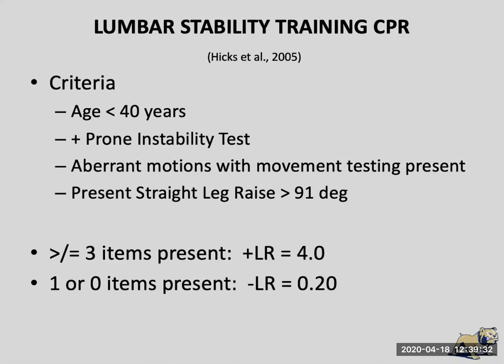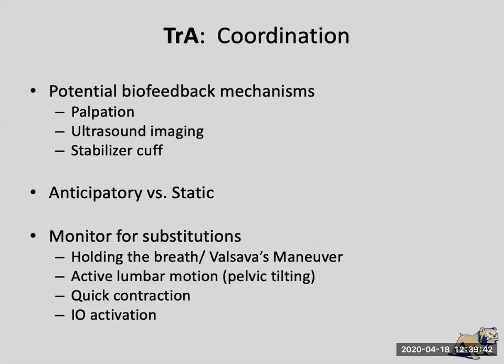So if 3 or more of these items are present, essentially our positive likelihood ratio is starting to approach a moderate shift in post-test probability, but not quite there. And we talked about this a little bit in prior lectures here, but we might start with biofeedback training, either through palpation and teaching the patient how to palpate, or with use of ultrasound imaging, which I'm a big fan of, because the patient gets a visual observation of their transversus and gets that connection between what they feel and what's actually happening there.